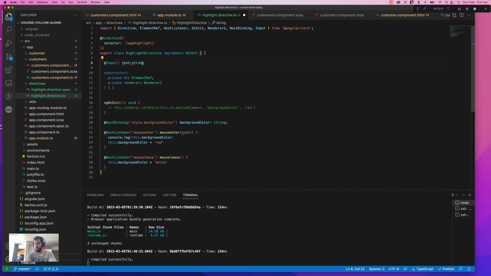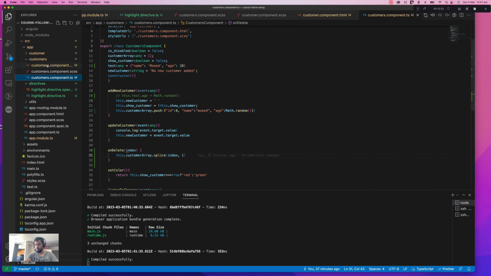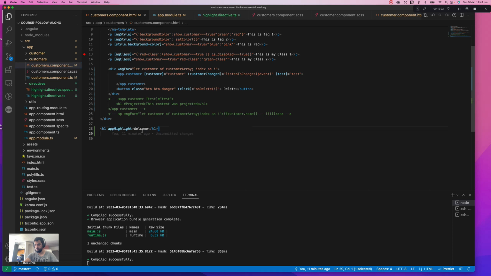This is a text. So this text input variable will receive information from somewhere, and that somewhere is over here. You already defined the text variable, and I will give it a value of welcome Bob.